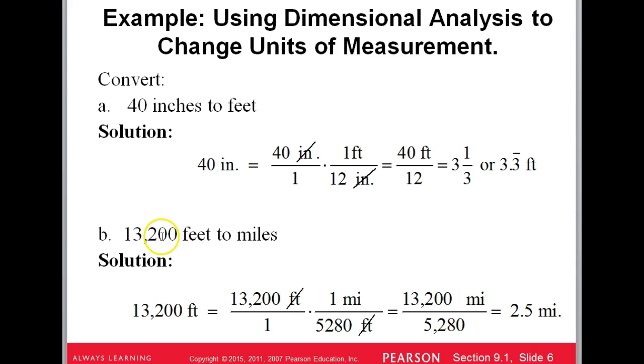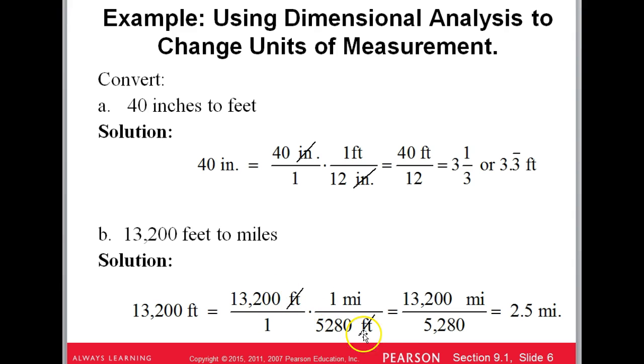Alright, and then if we wanted to do feet to miles, we want the one that has feet on the bottom, miles on the top, because we want feet to cancel. Alright, this is optional to put this 1 in the denominator, but if it helps you see who's numerator and denominator, then do it. Alright, you always want your original unit that you're given to be offset with the unit fraction you pick, so your units will cancel.